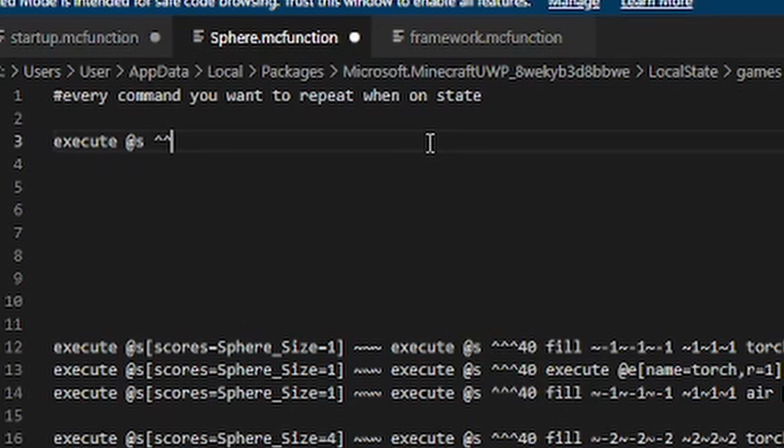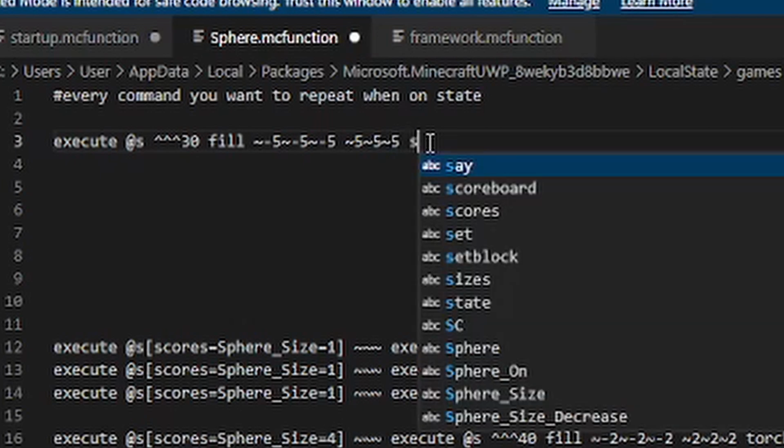Yes, so now let's go to sphere, and let's just do a simple execute at s tilde tilde tilde. Sorry, let's do that 30, fill tilde tilde tilde tilde tilde tilde. I hope this works first try. Wouldn't that be nice? 15's a little big. Let's do 11. Nope. We're gonna go smaller just so I can have shape. If this is too fat, I'm not gonna be able to have. What did I just do? There's 3 of those. Does that mean I have 4 tildes? It does. Okay. That was confusing.